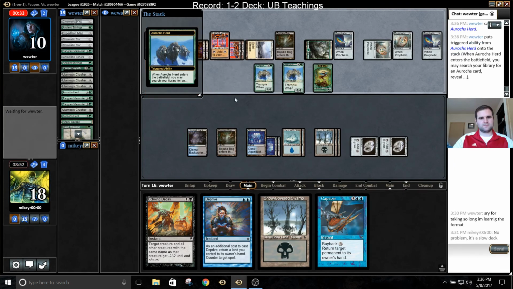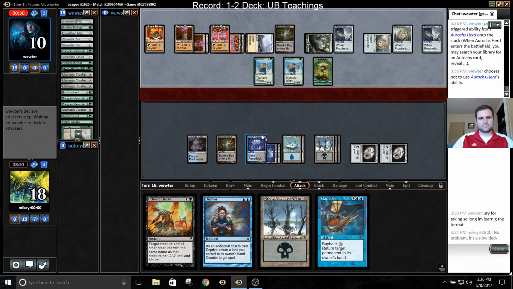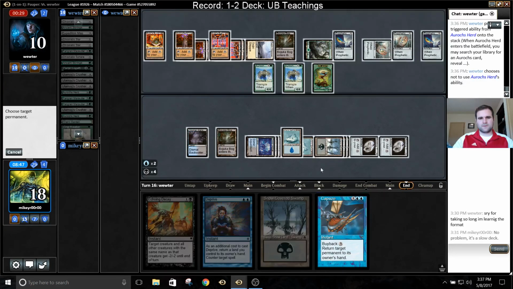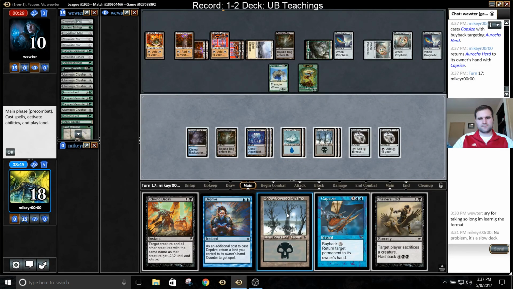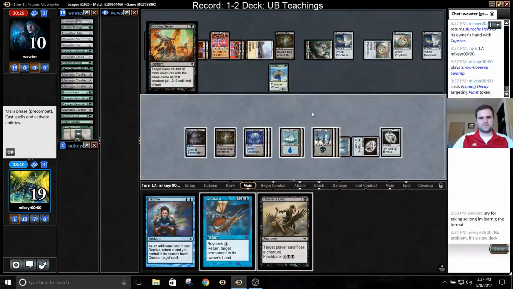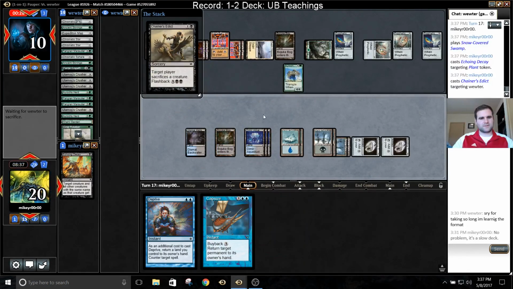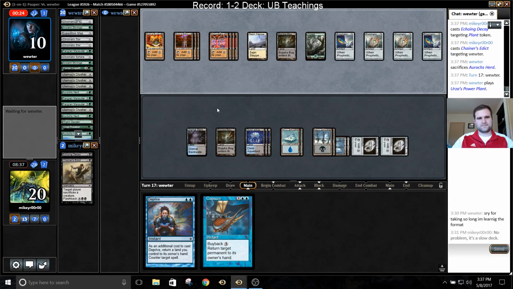Okay. Alright, capsize 1. Alright, that should do it. So I'm gonna Echoing Decay the plant. Gonna Edict his Auroch. That should be enough. We did not draw many Edicts this match.